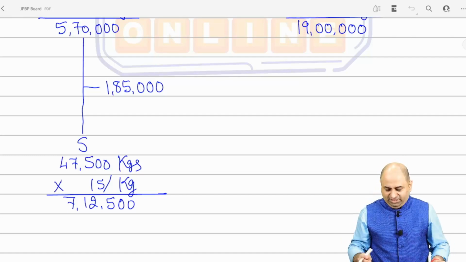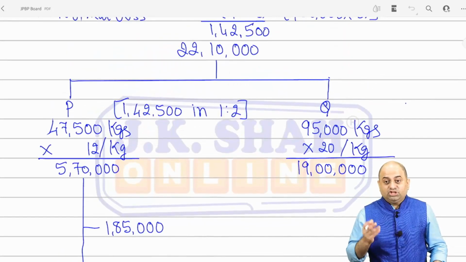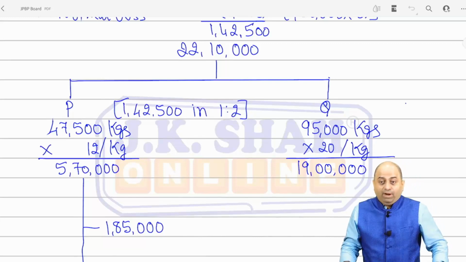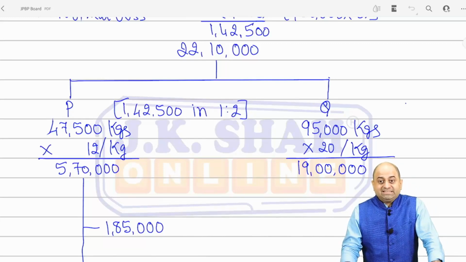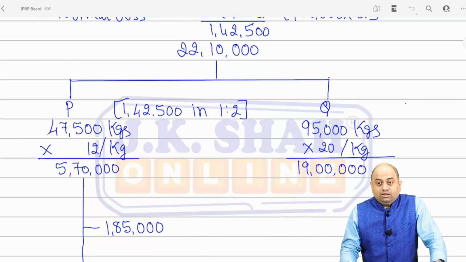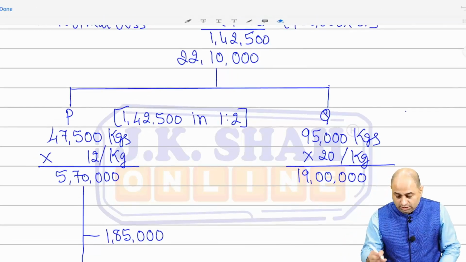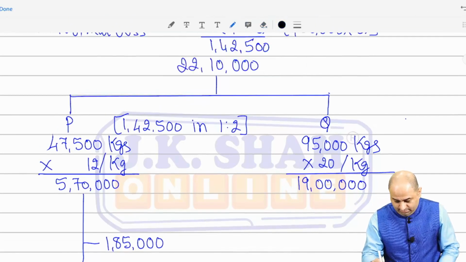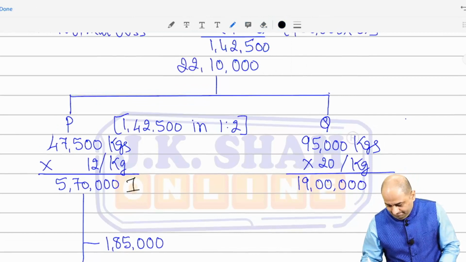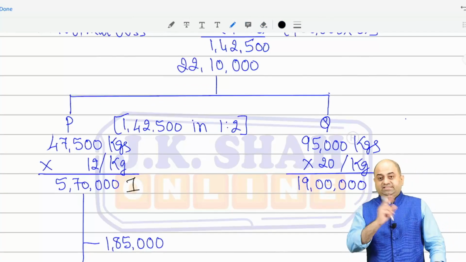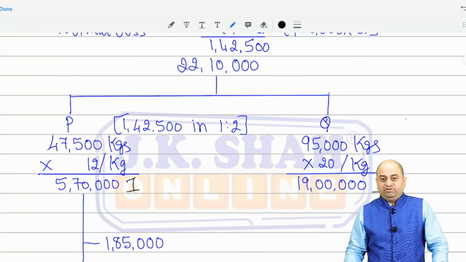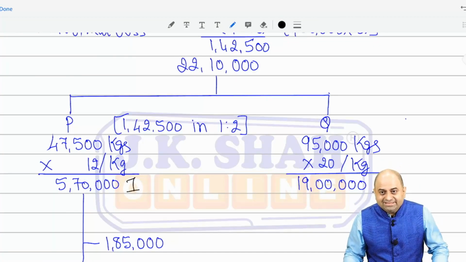Otherwise, a pretty simple thing, simply because this chart we have prepared. Only point that I would like to remind all of you, my dear friends, is that they have not given any method to apportion joint cost. So we will use actual sales value of output at split off point to apportion joint cost. I will write 1. And yes, in that ratio, joint cost will be apportioned. That's it, guys. That's it.